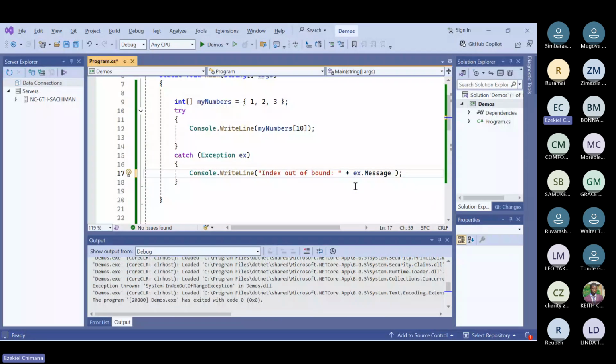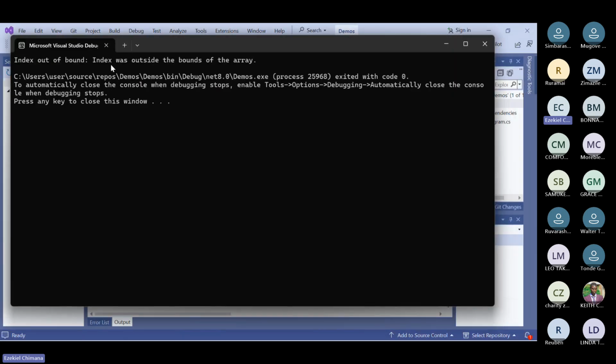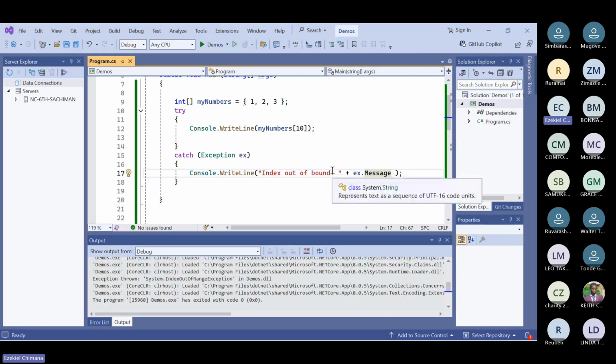If you get the message there and print it, you get the actual message of why the error happened. It says index was outside the bounds of the array. Maybe you want to print a nice error there.